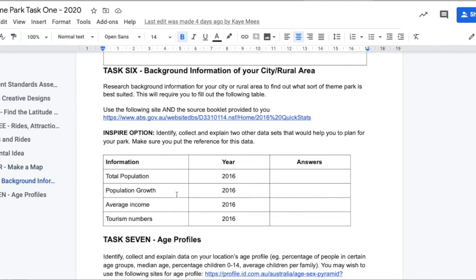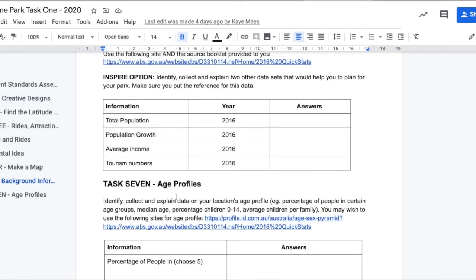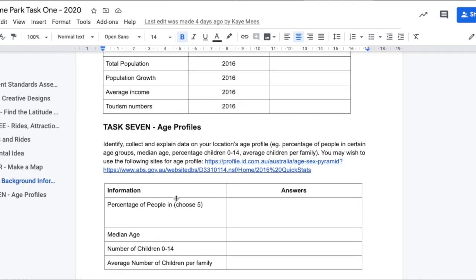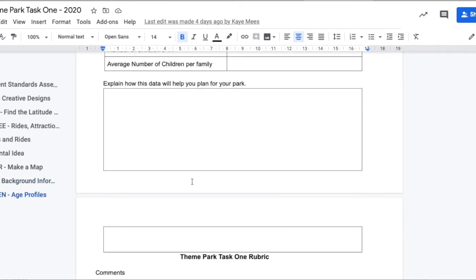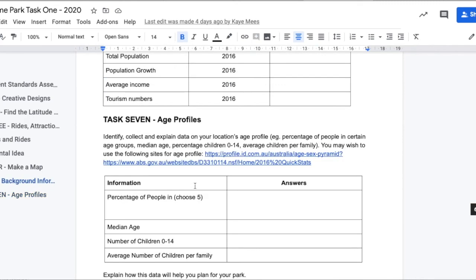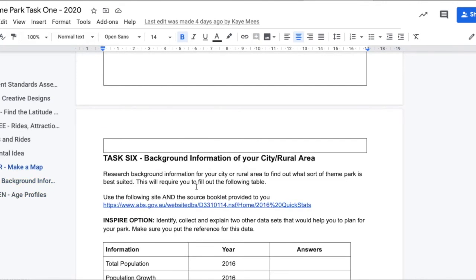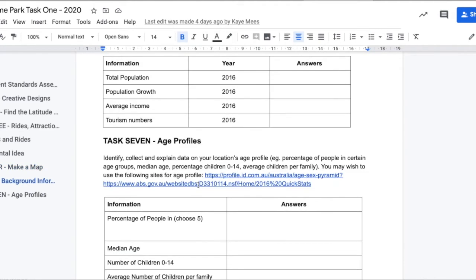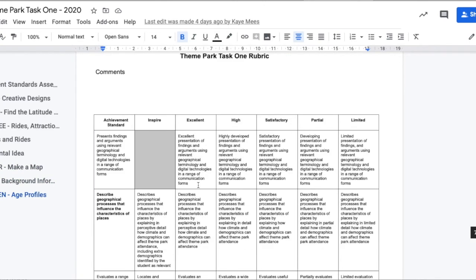And then we need to think about basically the demographics. So are there young people, old people in your town that are going to be more interested in it and things like that. Of course, remember, tourism's a really big thing. So just because your town has particular demographics doesn't mean that you're not going to attract people from outside. So you need to have a think about what that means and how that might impact your park. This is all things that we're going to be doing in class to support you. This is why I'm saying you need to be careful about getting too attached to your rides before we've done some of this demographic work. And again, we will be doing a lot of this in class, so don't worry too much.